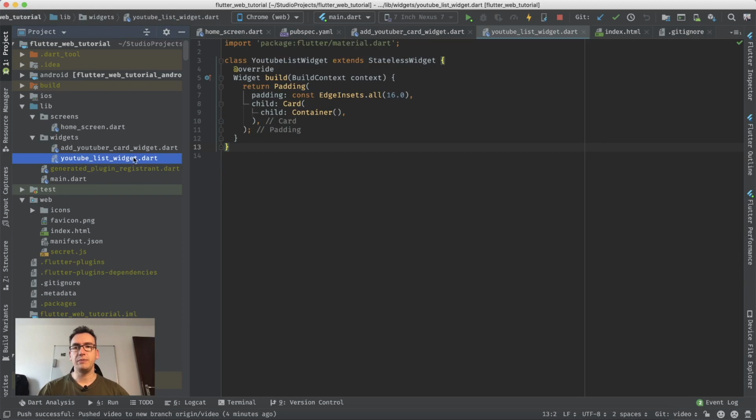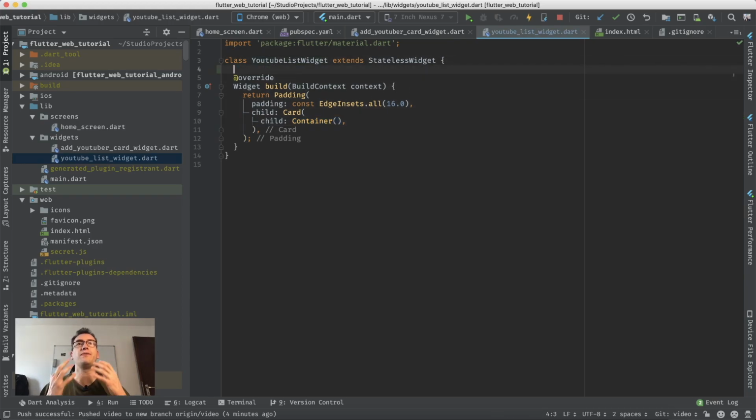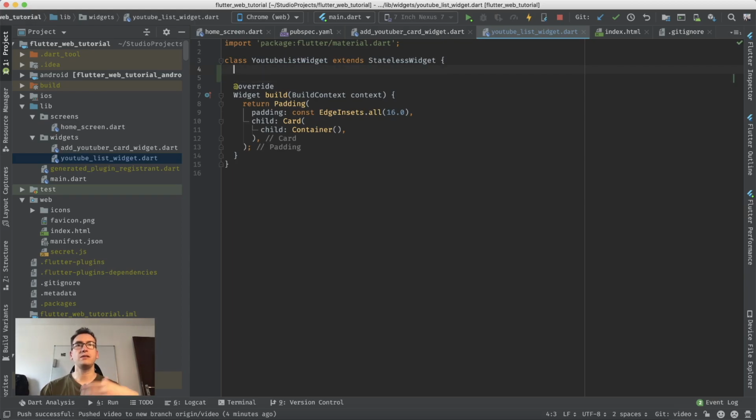Now let's go to our YouTube list widget. Here we want to create the first time a stream builder. How we start that is we first create the Firestore instance. There are very good tutorials for architecture, and I will cover that in a later part. But today I want to just take the instance of Firestore directly inside of the widget itself. So I say final Firestore, Firestore.instance is the value where we get the Firestore. I have to declare a variable, and I will call it final var firestore for now, and make it private so that only this widget can access it.